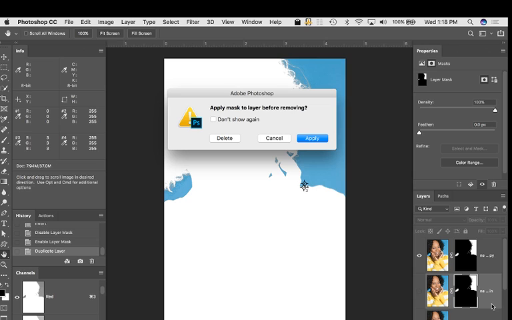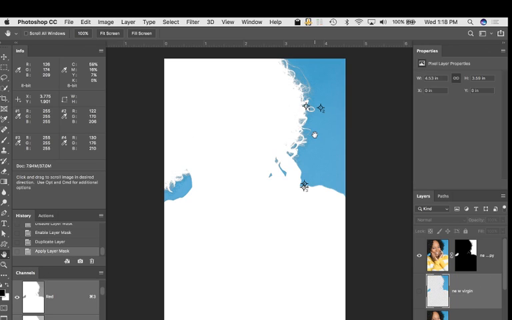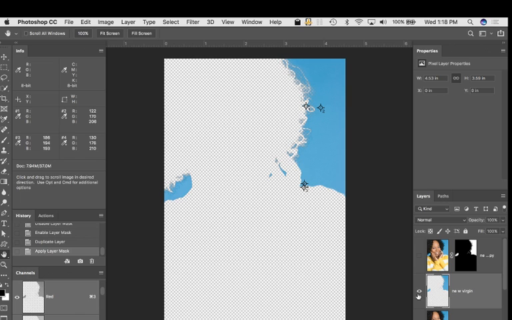Go ahead and click on apply, because we can go back in history to undo it. And what you'll see is that this is a destructive move. Again, if you click on this and hold down the option key to only show this, what we've actually done is, by removing that mask and then hitting apply, it is a completely destructive move. This has now removed that pixel content. It does not exist here anymore. It is gone. There's no way you can refine this ever again. It's a destructive move. You've done all this damage to it.